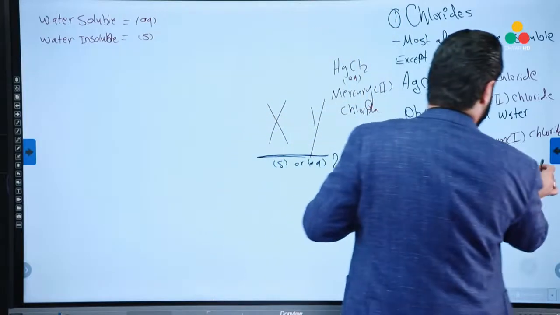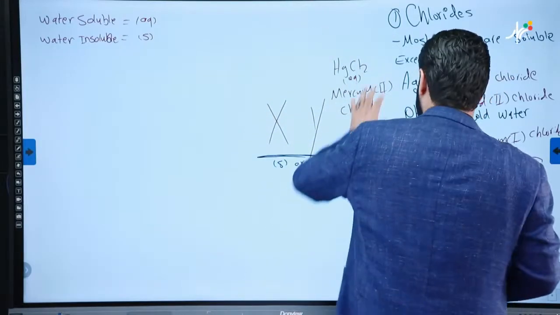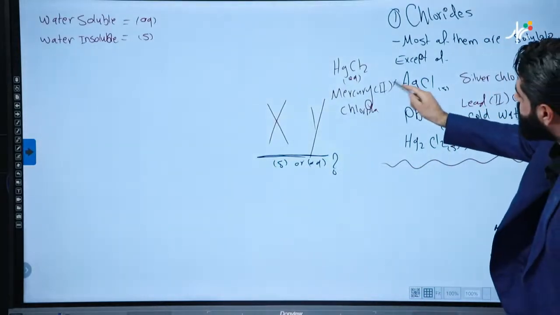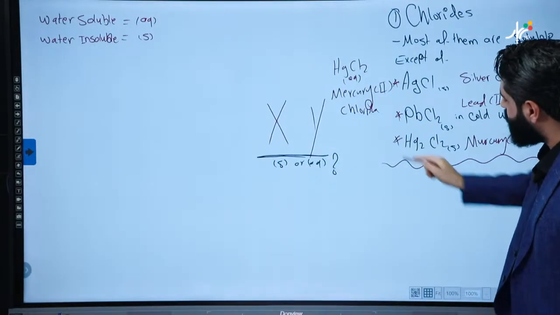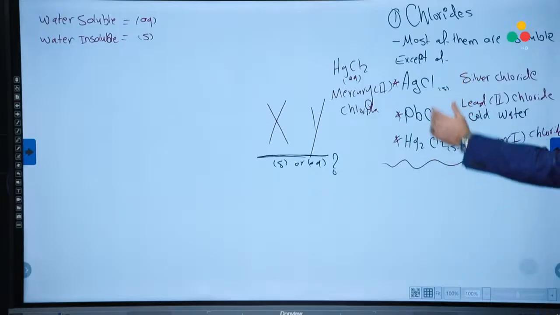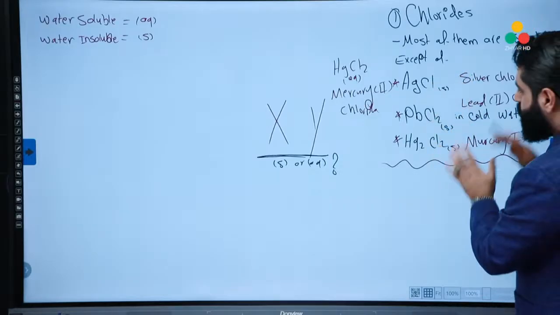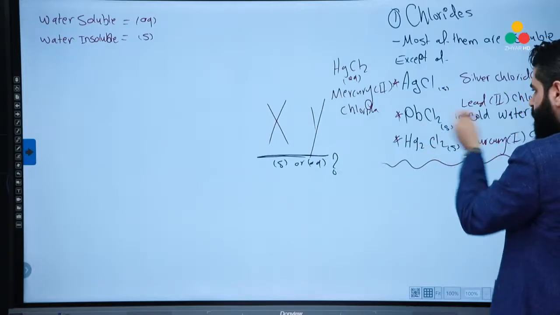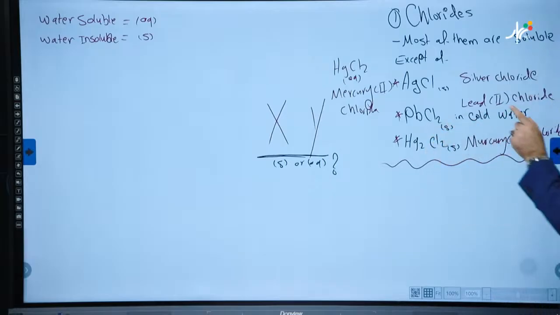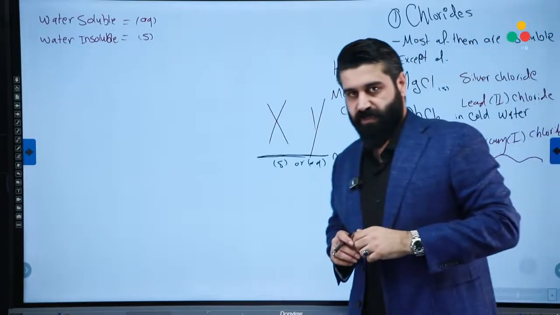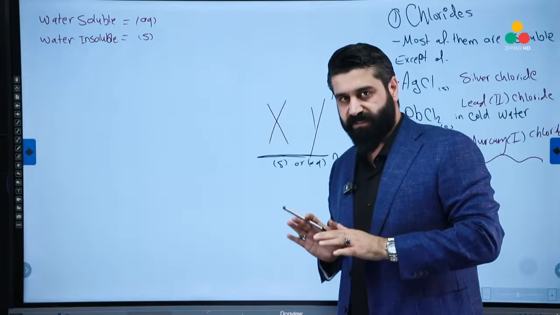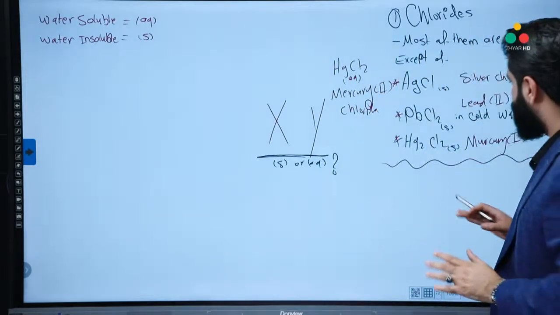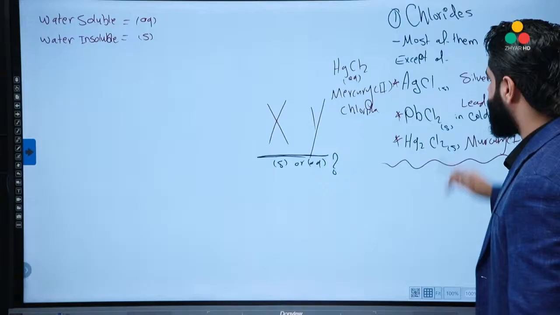So chlorides, most of them are water soluble except for the following compounds. The first one, the second one, the third one. So if I say which of them is always water insoluble? Only AgCl and Hg2Cl2. But Mr., how about this? This is not always insoluble. There's a condition, the water must be cold, then this is insoluble. But if I say in hot water, it's soluble. It will become aqueous. So if I say always, it means it doesn't matter if the water is cold or hot. Okay? So these are water-soluble substances by the following conditions.